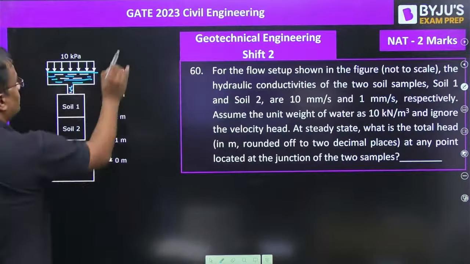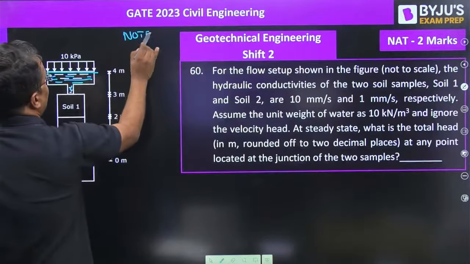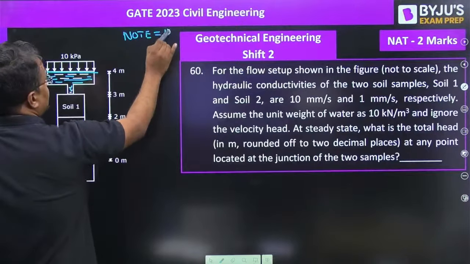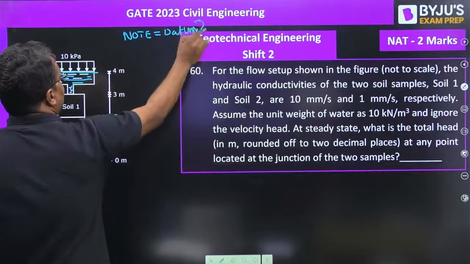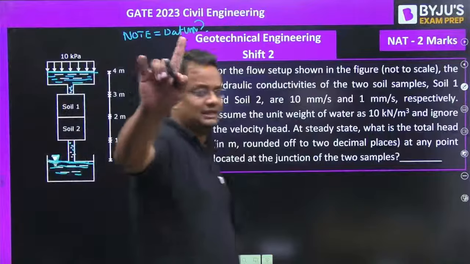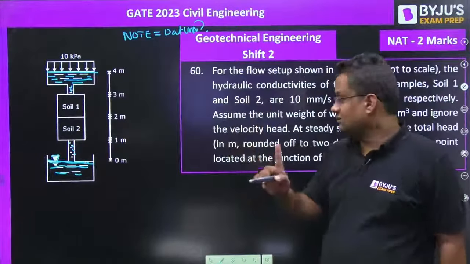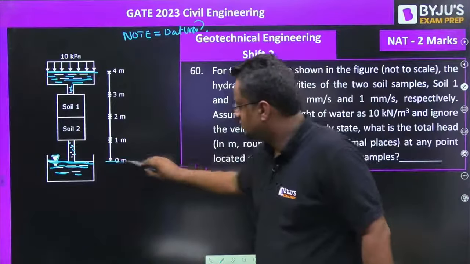First of all, note, I have written this note in all my paid classes, that when datum is not given, datum is taken as downstream level. In all my classes I have given this note. Even on YouTube also I have given this note. When datum is not given, you have to take downstream as datum. This you will be taking as datum.